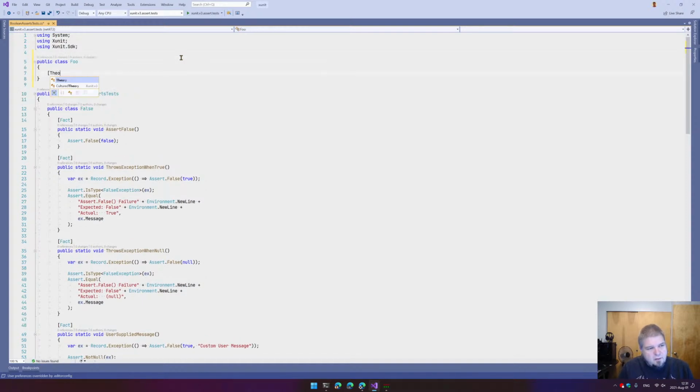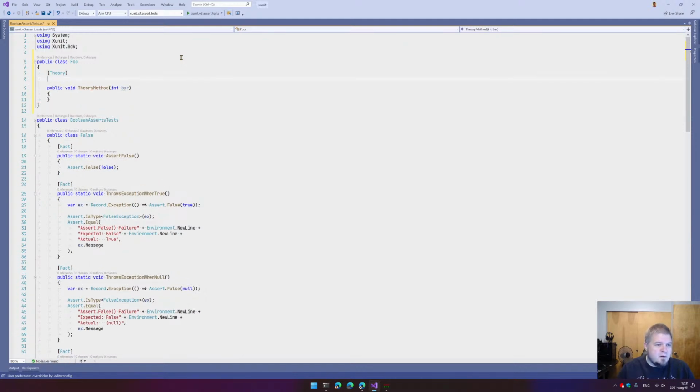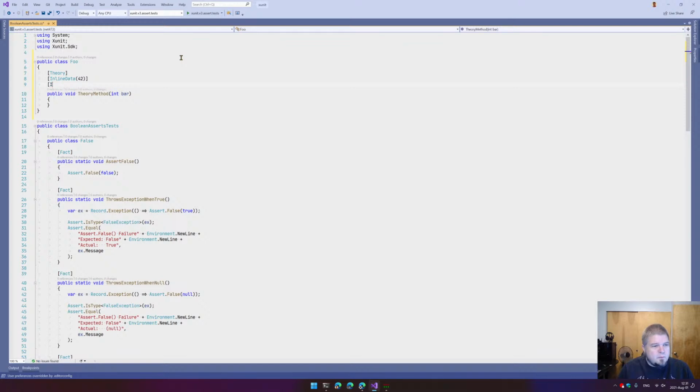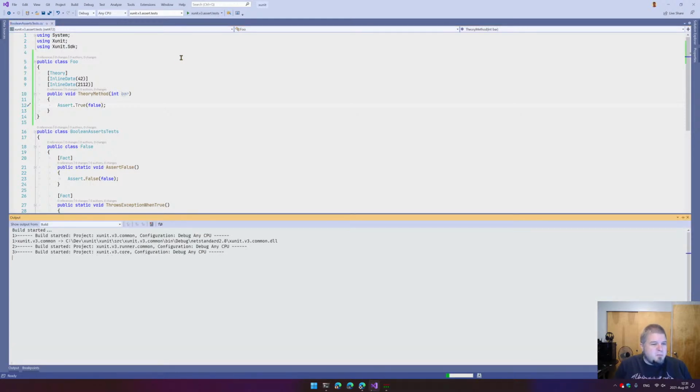And then we'll say, hey, we have a theory, public void theory method, int bar. All right, then we do inline data 42, inline data 2112. Let's make these fail so that we can see how they get displayed.